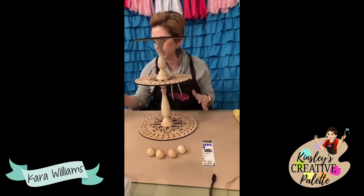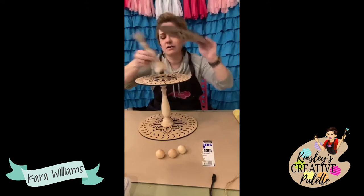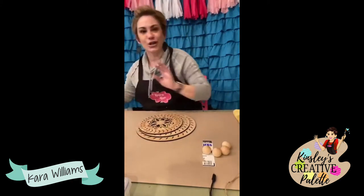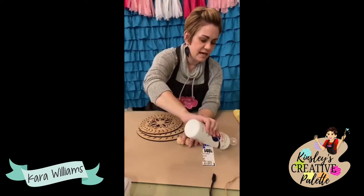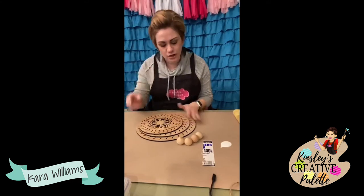These are the little feet that it will sit on — it's gonna be super cute. We're going to get started painting. If you missed the first live and the product, I just put it on my website about 30 minutes ago. It's right at $50 shipped, and it comes with a small bottle of wood glue for assembly. I left my wood glue next door when I ran over here.